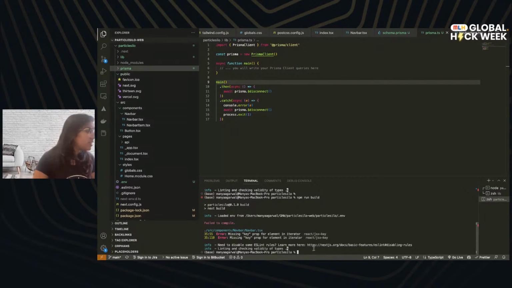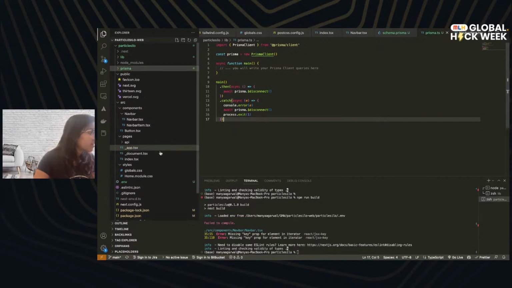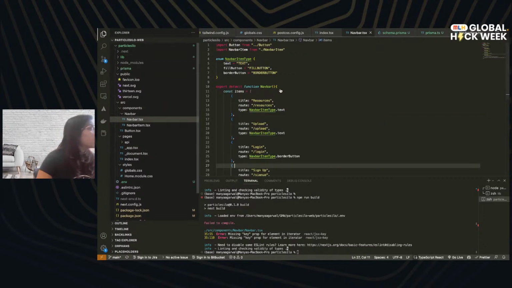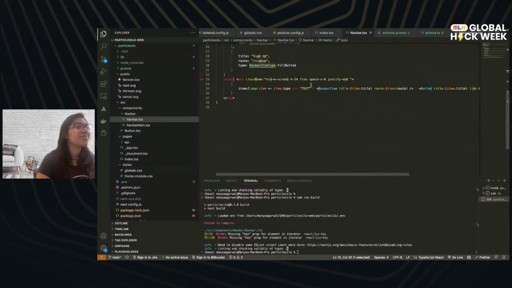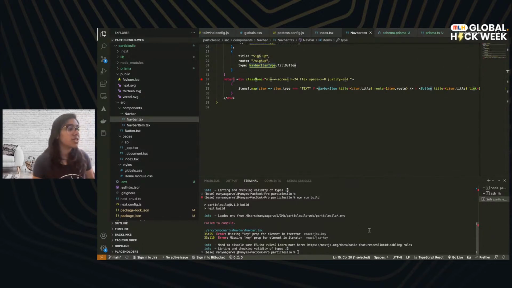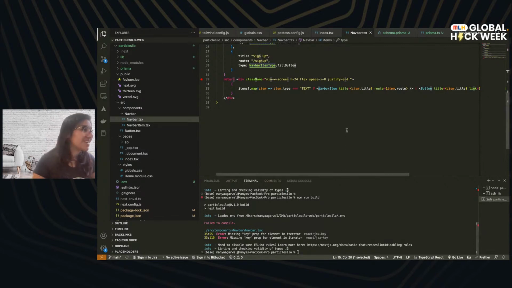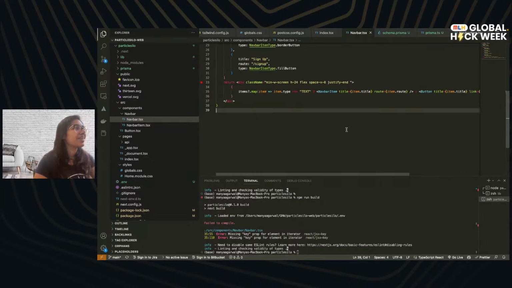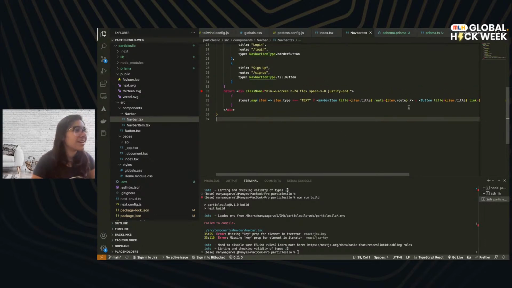Not exactly. We're missing the key prop in the iterator, of course. And we're getting these errors because the RTS configuration right now is very strictly typed. And it's always good practice anyway to have your key prop when we're doing some kind of mapping.